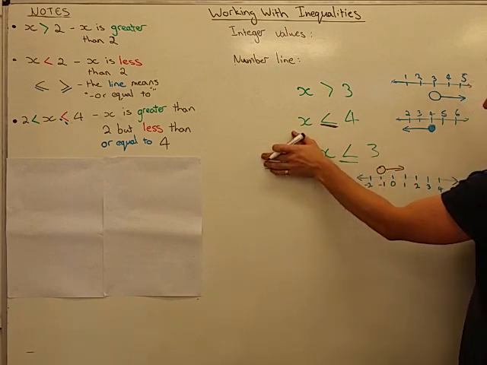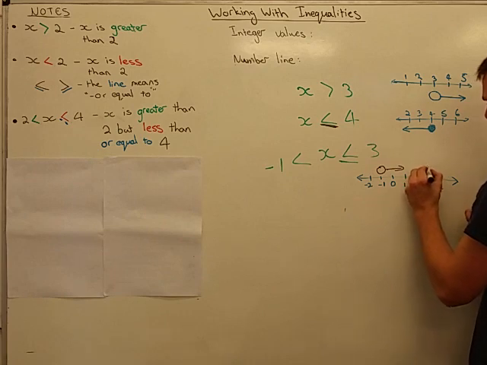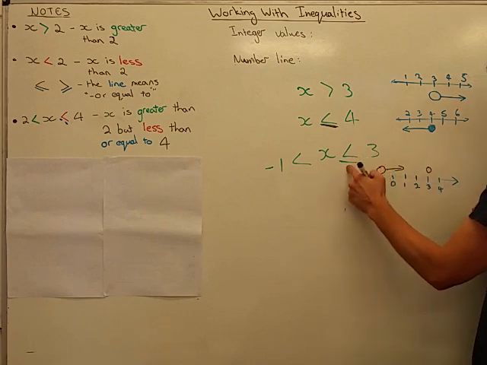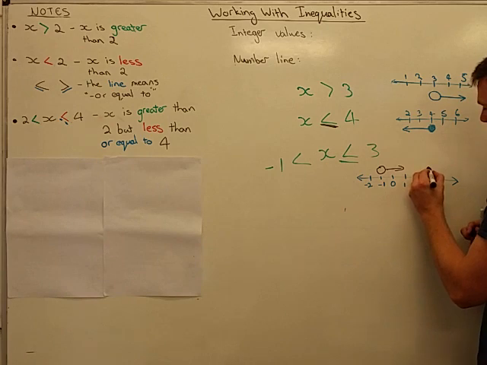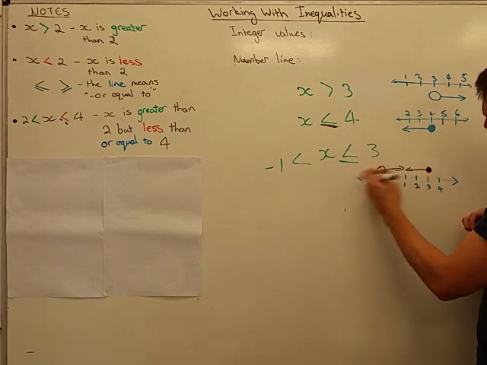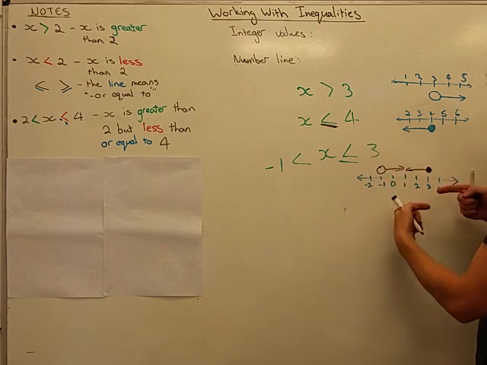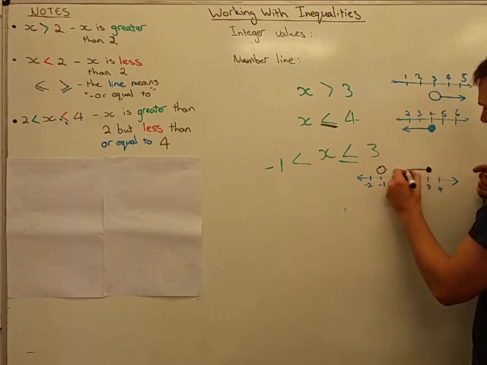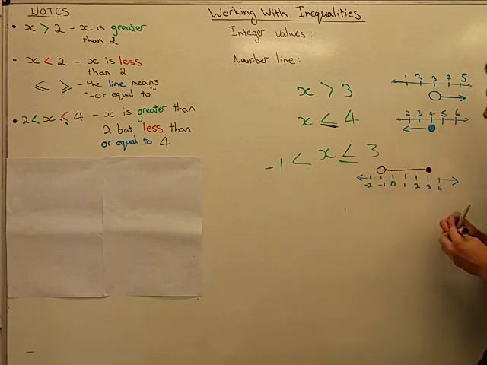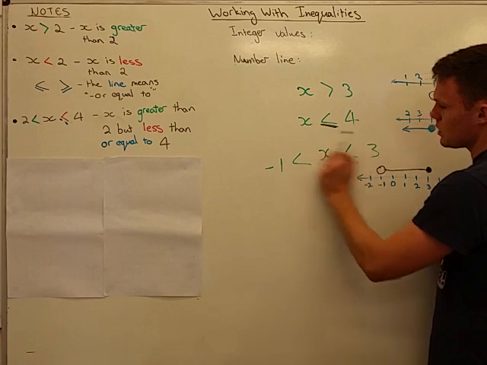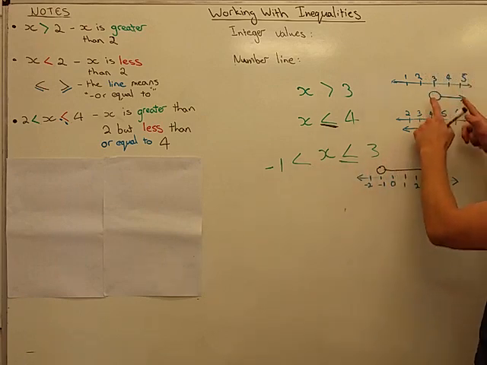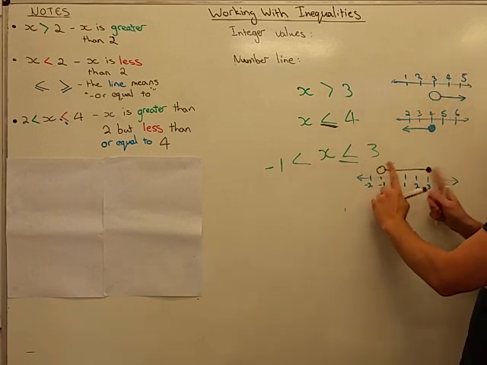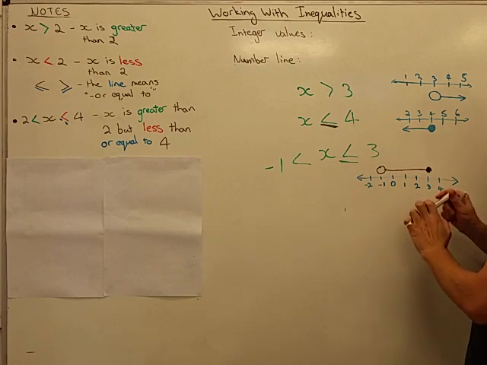And if I cover that up, x must be less than 3. Well, 3, can it be 3? Yeah, x can be 3, so that's going to be a coloured in dot there. And it's going to go, but it's not going to go on for infinity, and either of these lines are. This one's going to stop there, and this one's going to stop there. So all I do is I join them up, like that. So this inequality here is not represented the same way, it doesn't have arrows on the end, it has a beginning and an end in there.